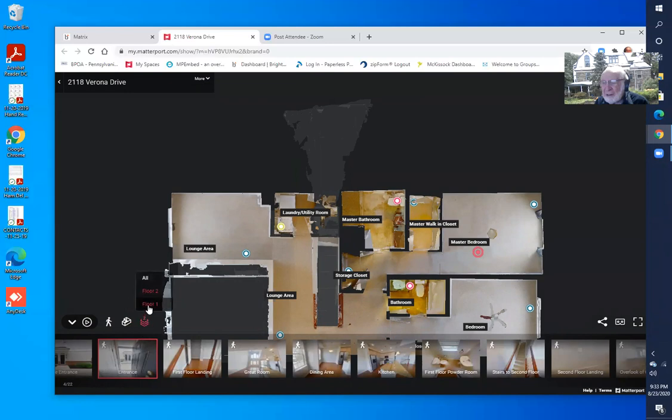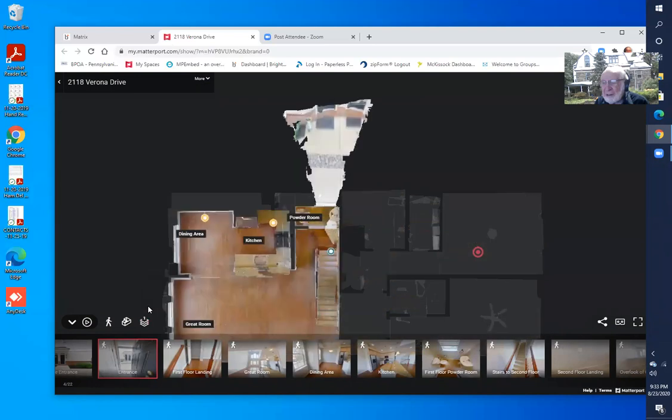So floor 1 is the one that we saw before, which had stairs, and see, it says stairs to second floor. The stairs to first floor is hidden underneath there.